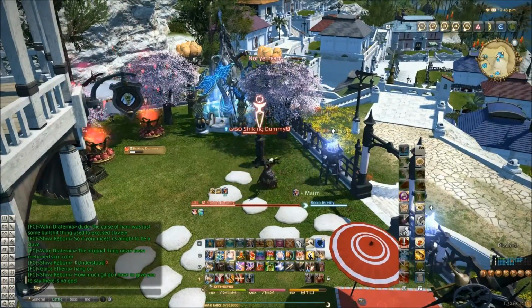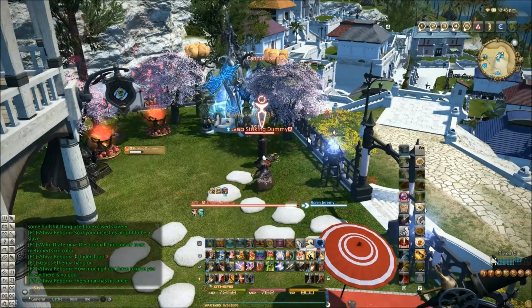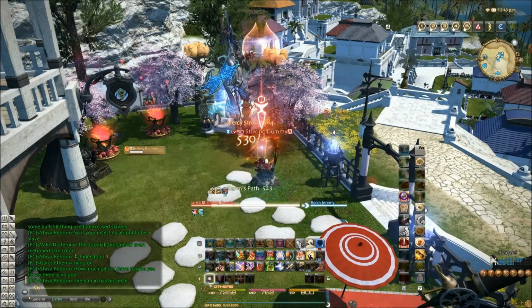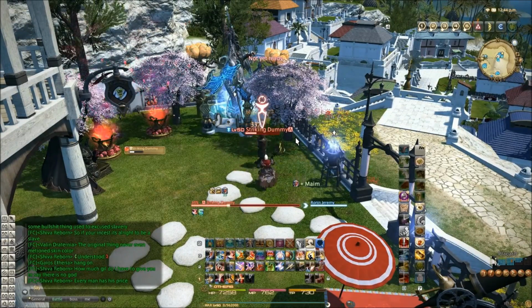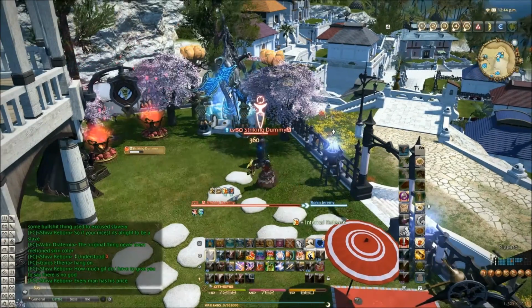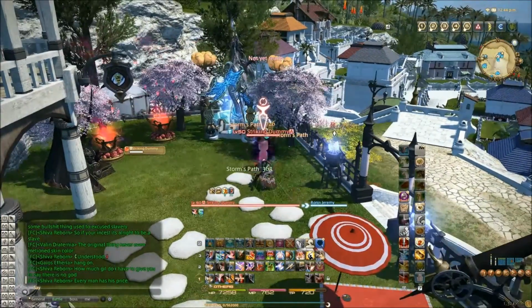Same thing, apply Fracture when you have buffs up, and this is especially true out of Defiance because your TP does not regenerate as fast. Fracture, and then by the time Fracture is over, I can put it on again with Berserk, and just keep doing this rotation the whole time.